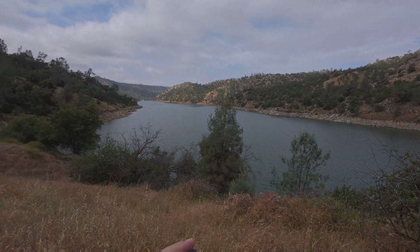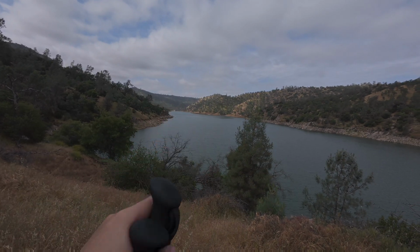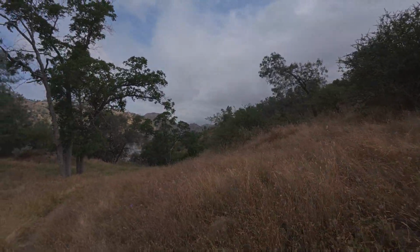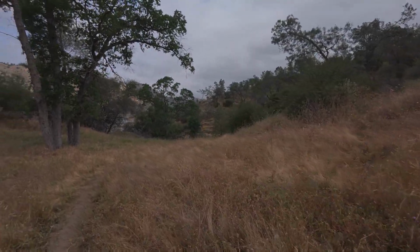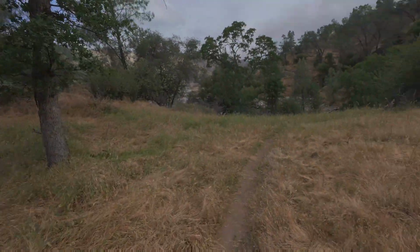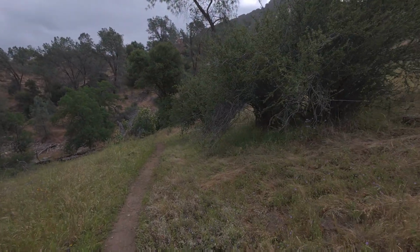I just wanted to record right here because it looks so nice. You can see down the river where we came down from mile 2 to 3. It's all right there on that wall. But the breeze feels nice. It's starting to get cloudy. I know up the foothills more right here in Auberry. It was supposed to be raining until almost 1 p.m., like 30% chance and all that. So hopefully it doesn't come down because we still got a few more hours to go. But it does feel nice. I'm glad because I don't think my bald head could take getting sunburned. So more than halfway done.